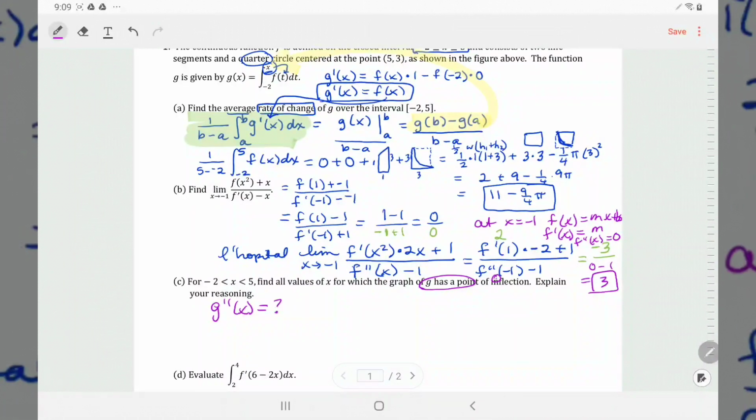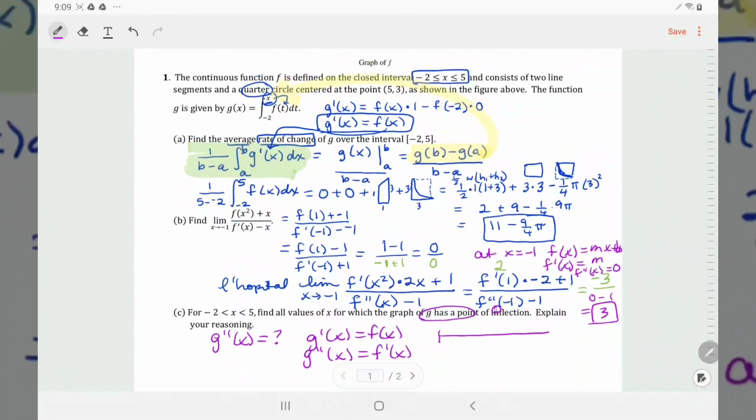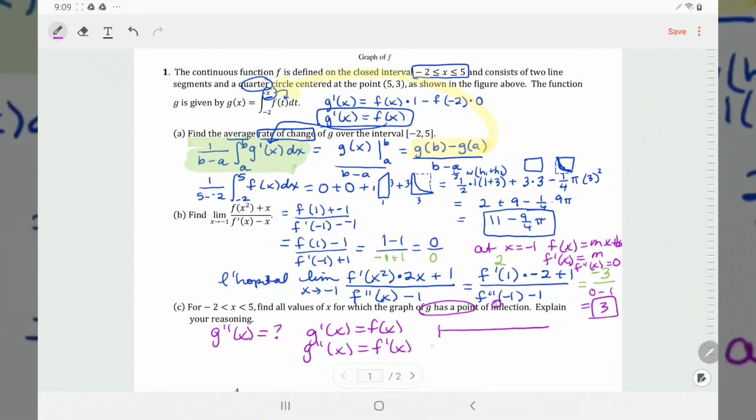And then I'm going to make a number line. My number line, I'm going to put walls on them, -2 to 5, so I don't go outside of the region. So -2 to 5. I put them at the ends. And one side I like to label G double prime, and the other side I like to label f prime. Now, if I'm looking at the picture itself, that's f.